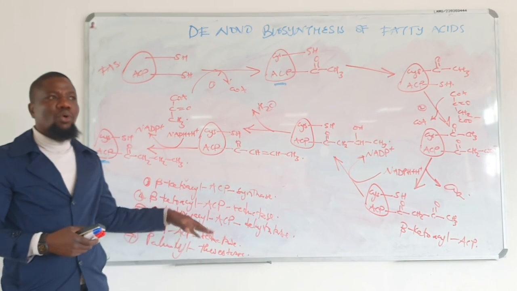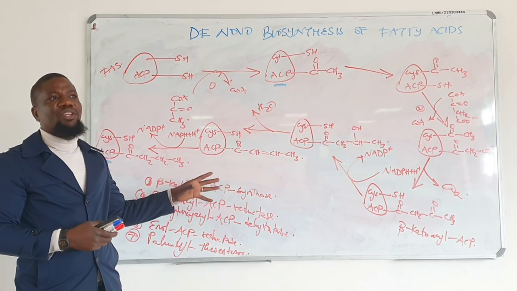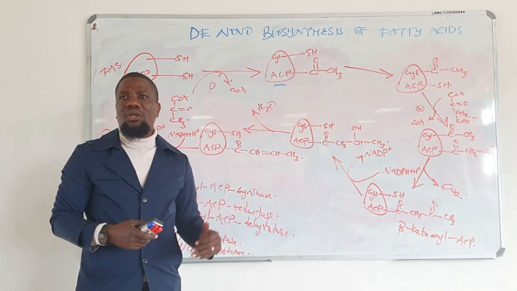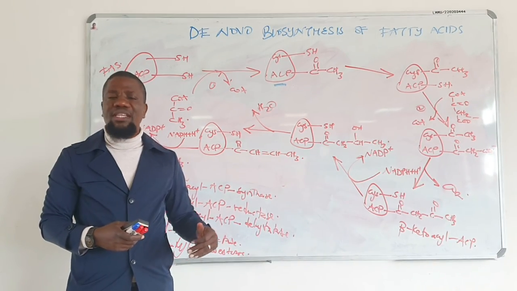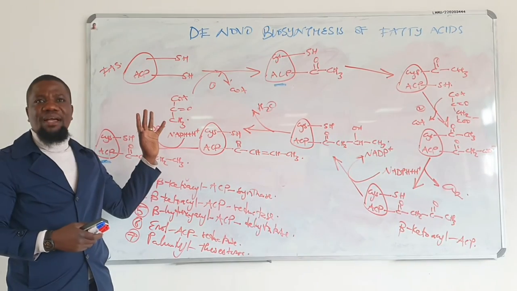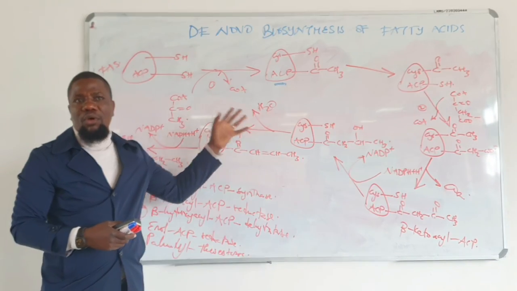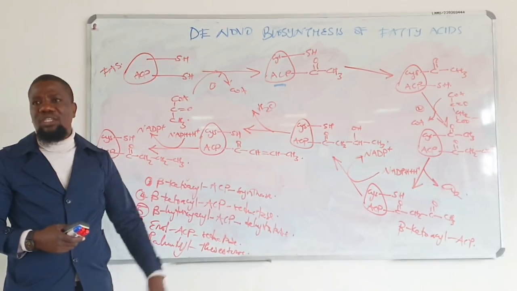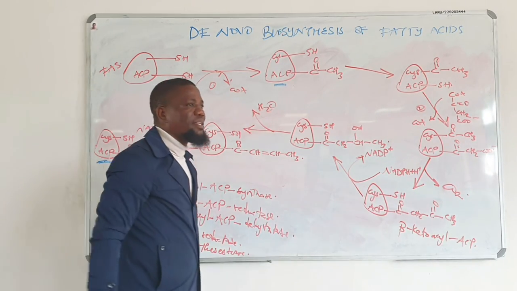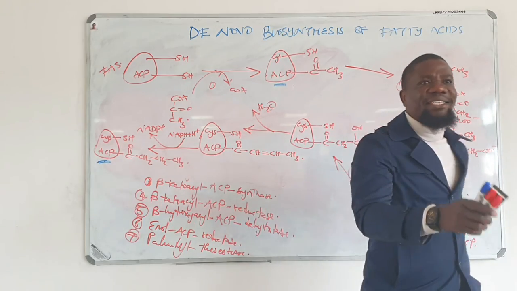Okay? So, on further reading, go and read on how triacylglycerols are formed and stored, for example, so that the next time we come, we'll just discuss directly the circumstances which will lead to the breakdown of these fatty acids in beta oxidation. Is that okay? So that you also have some facts for your reading. Guys, any questions?